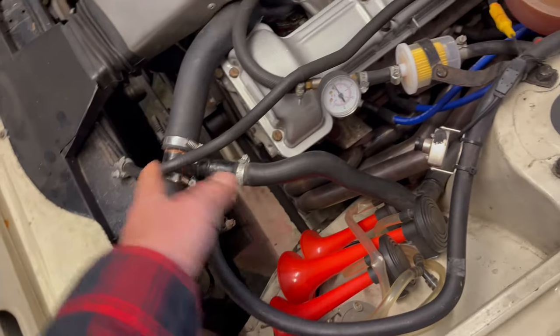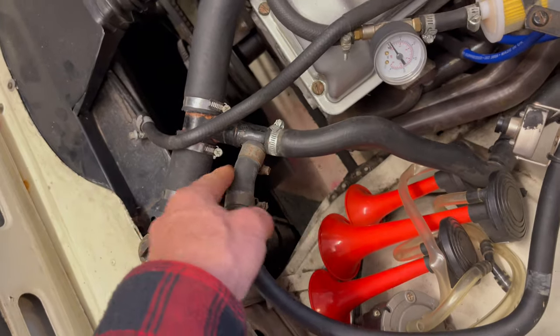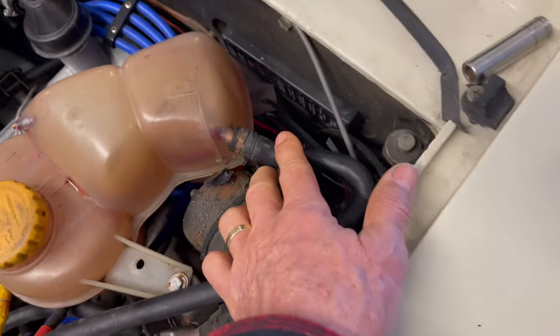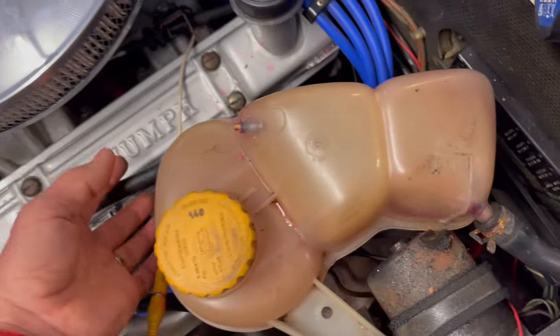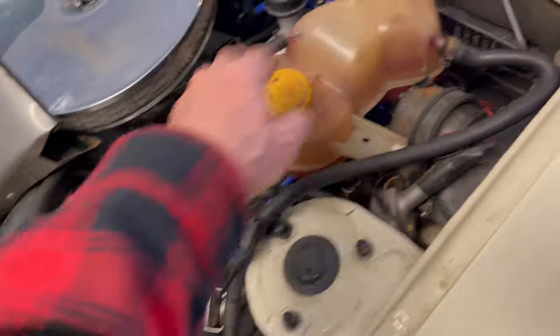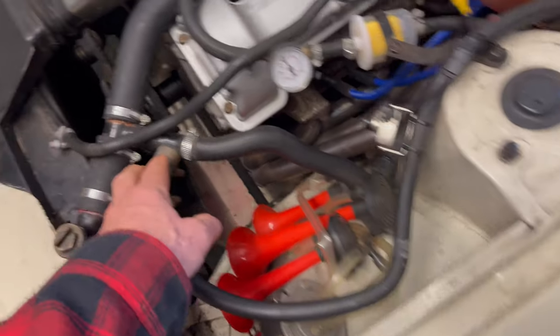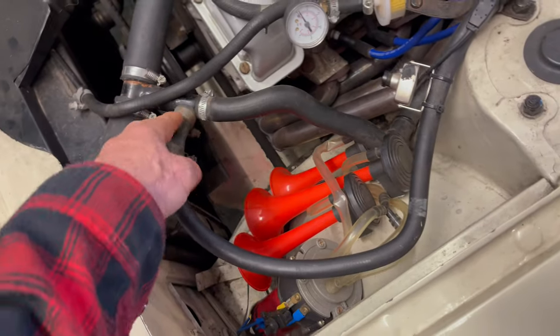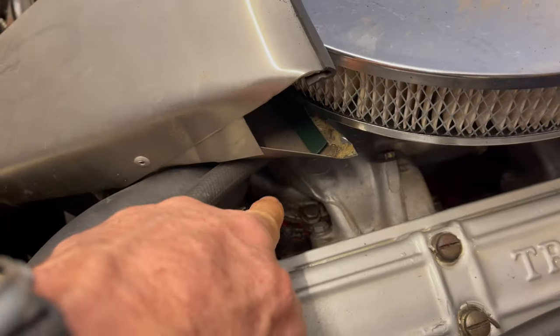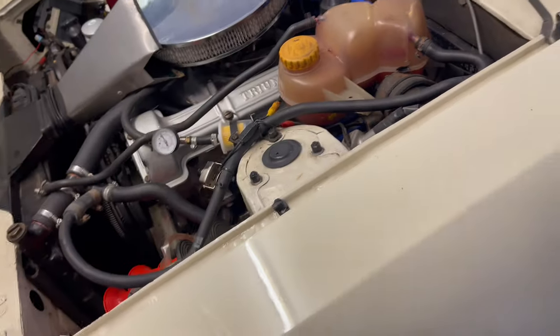Whatever plumbing fittings you've got will be handy. This looks like a 22mm T-junction with a couple of bits of rubber to reduce it down to the pipes I had available. You need this small diameter to go on to the pipe at the side, and a smaller one for this pipe — I think probably the original pipe that goes to the top of the radiator. Make sure the T-point is pointing up so any air comes up here into the expansion bottle. Keep this pipe at a fairly steady incline so air travels all the way up into the expansion bottle, rather than sitting at the radiator or at the top of the engine near the water pump where it would cause cavitation.